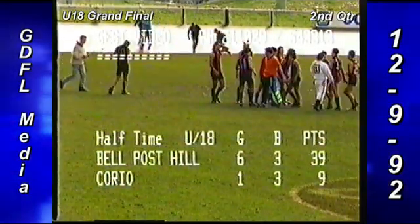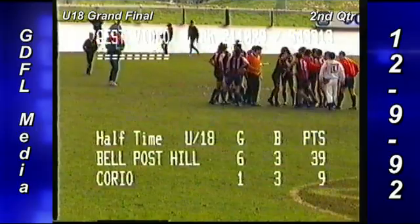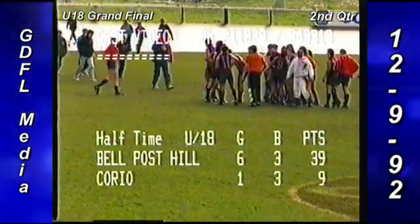Yes. Sorry, Barry? I was just going to say, probably best players: Matichik for the Bellpost Hill side's done quite well. John Bartolo's done well. Sybil, Holsfield, McGorran and Cravens for the Corio side. Jason Stewart, Mick O'Toole. Mark O'Toole played quite well that quarter. Mozart's done his little bit, and probably David McKernan has also tried very hard.